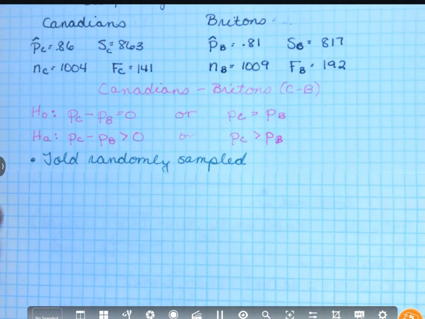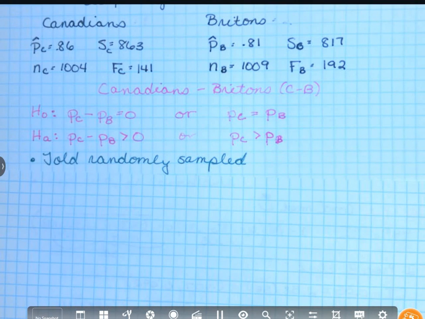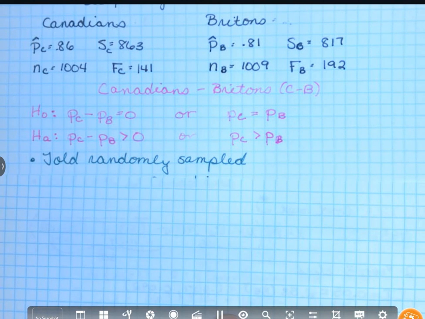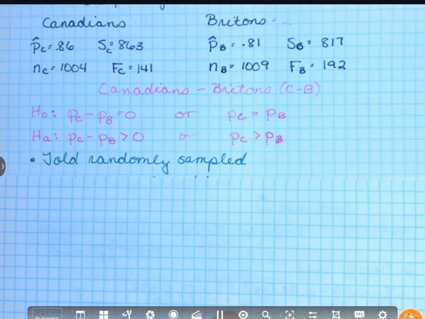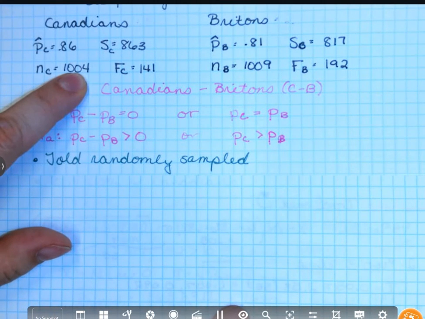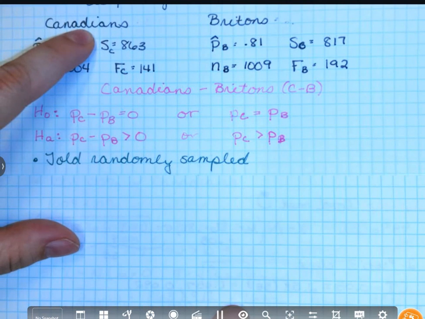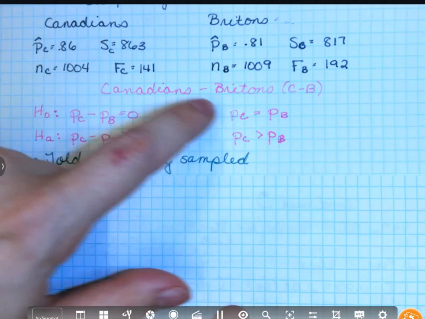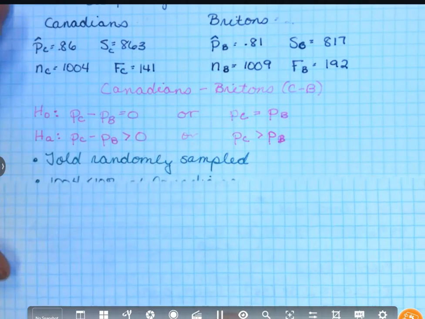And under randomization, what do we have next? Well, we did the 10%. I've just got it pre-written, so I'm doing it in this order. So I need to say what for my 10% condition? What is less than what? The 1004 has to be less than 10% of Canadians, and good job.